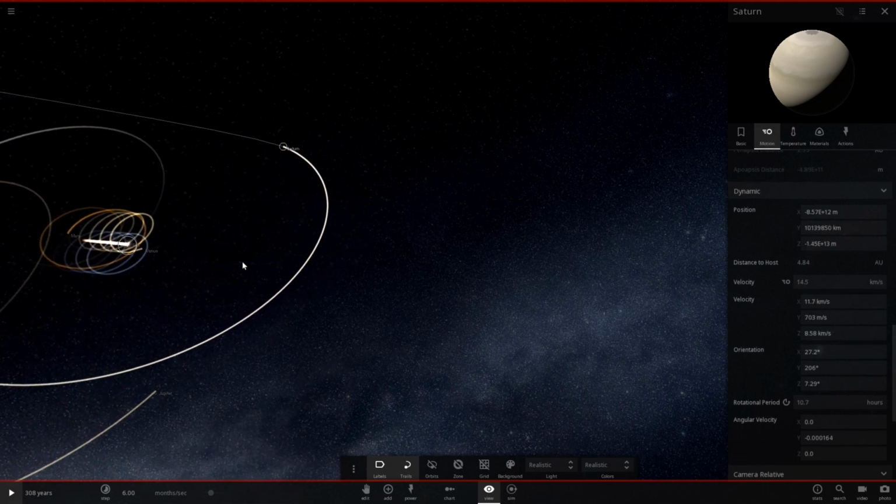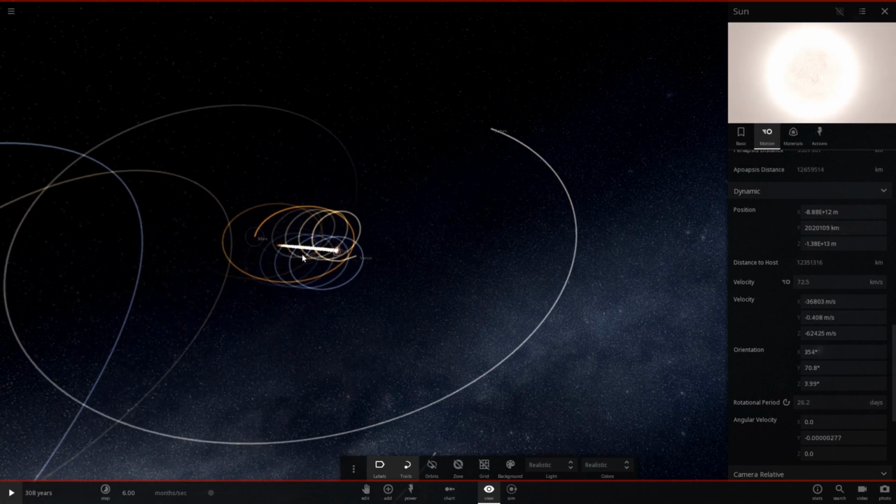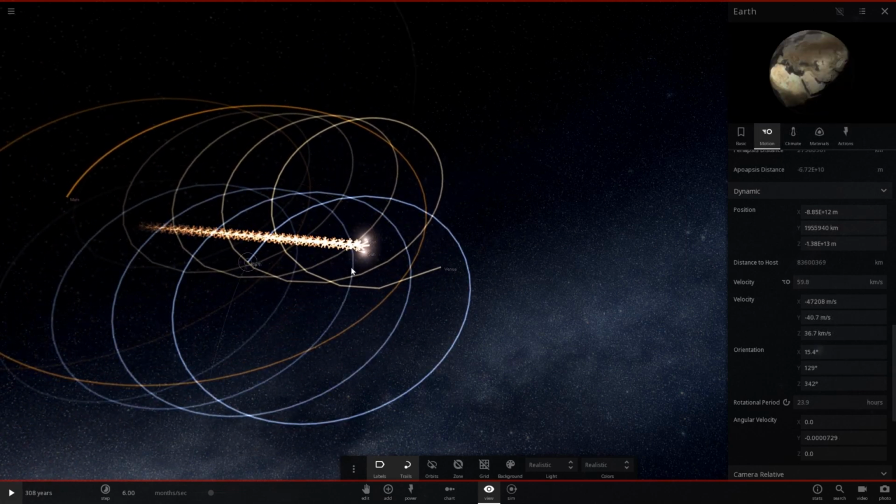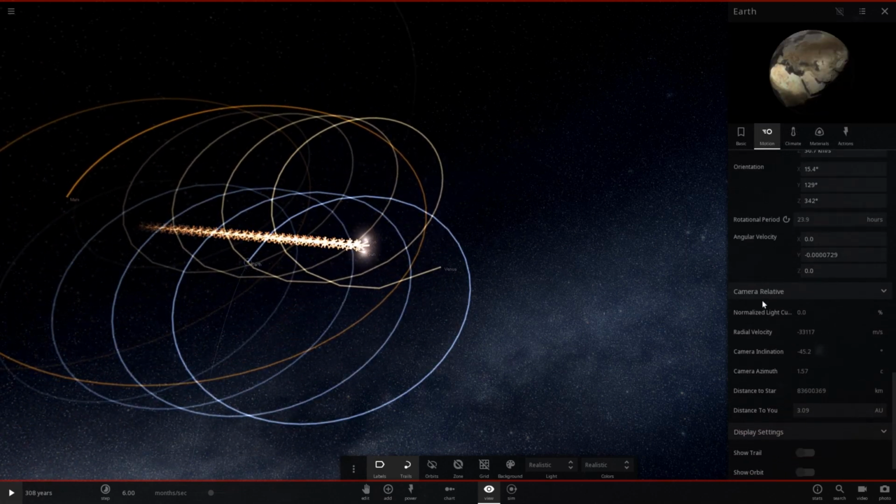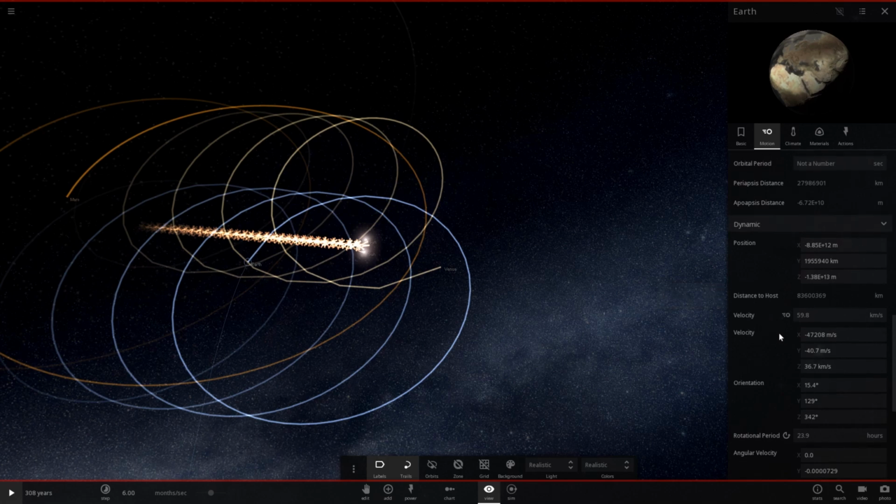As for Earth right now, if we can actually get that selected. I don't imagine Earth is very habitable anymore. Let's see, distance to host, less than an astronomical unit. Let's go ahead and just show this in astronomical units. 0.55, so half an astronomical unit. That's half as close as, or I guess twice as close as it used to be. And there's two stars, so Earth, not very habitable anymore.